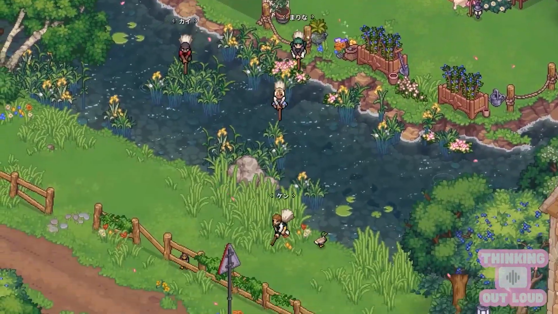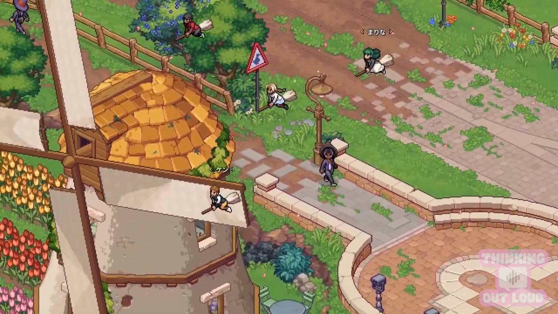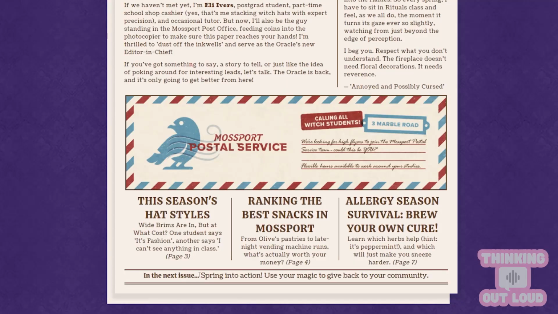So I really love that. And they gave us a little bit of a look ahead, a teaser for the next issue, which says, "Spring into action. Use your magic to give back to your community." So we'll have to stay tuned to learn more about what exactly that means.